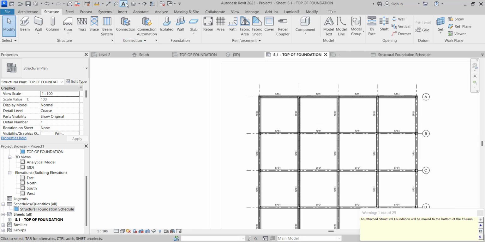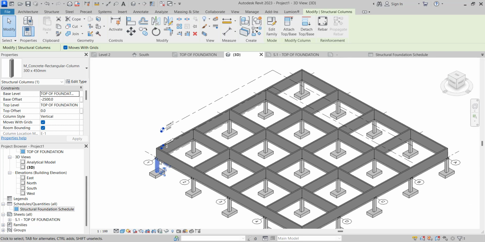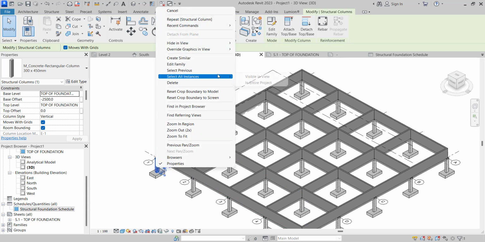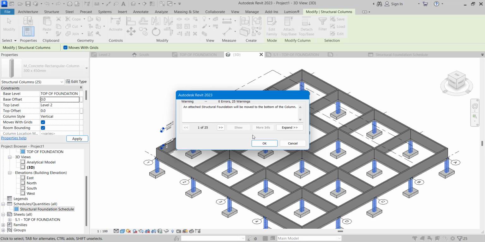So now let's go to our 3D and see where our columns are. So I'm going to select, right click here and select similar from here. Then I'm going to do level 2 and do 0 from the base constraints.